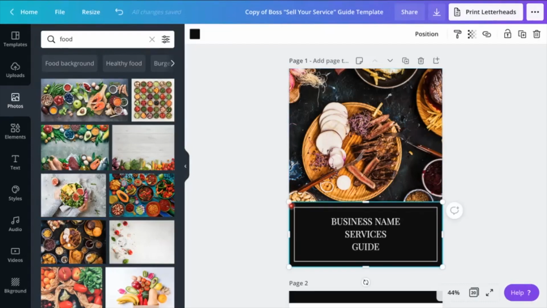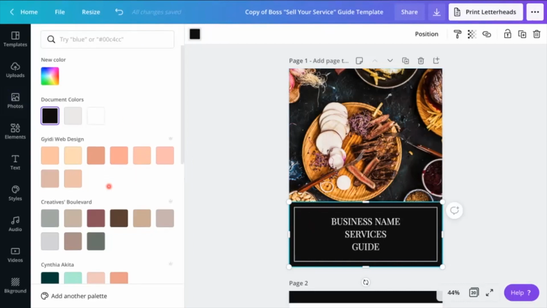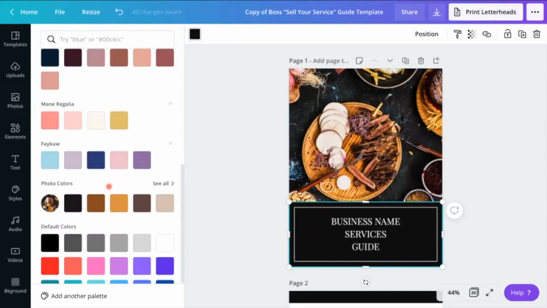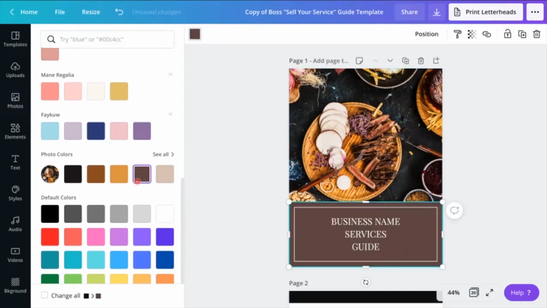And we can choose another color by clicking on the color box. Because you have these two elements, it's important that you click on the edge of the box in order to select the color. So we're going to go to this color box here, and we are going to change it to, I'm going to use a color in the photo. I think I like this color here. So we're going to do that. And over here, you can see change all black boxes to that, I guess, brownish color. I'm going to check that off so that I could shave off a whole bunch of time.